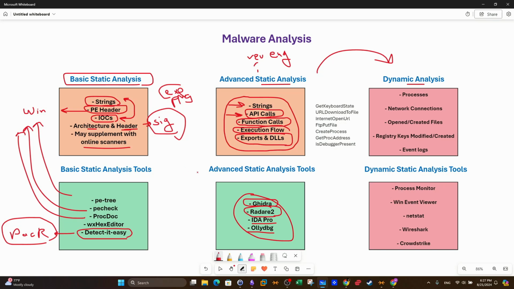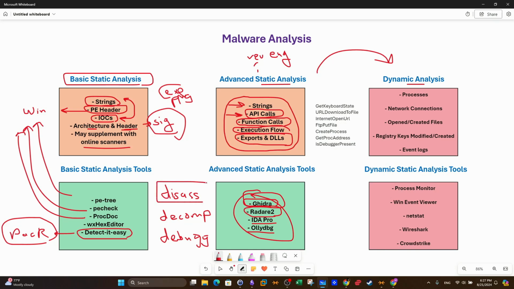Now, what is the difference between a disassembler, a decompiler, and a debugger? A program can act as a disassembler, decompiler, and debugger at the same time. Ghidra is one of these programs. That's why we're going to use it throughout this course.